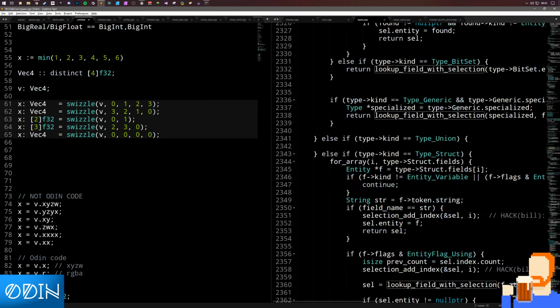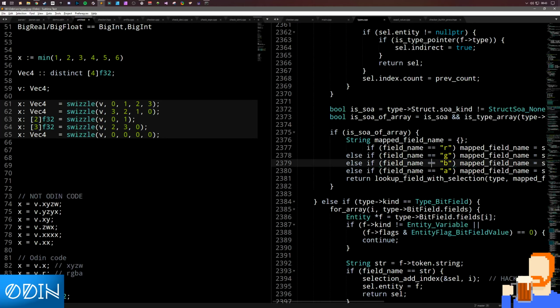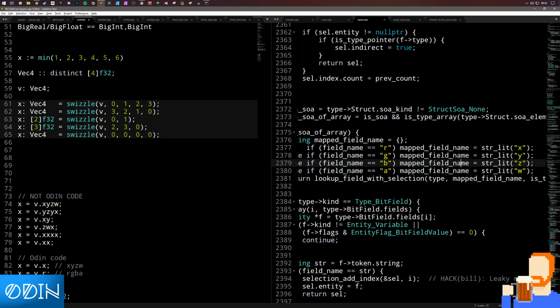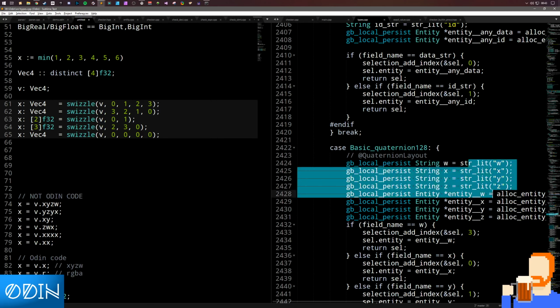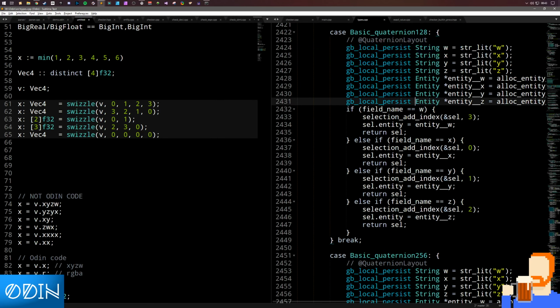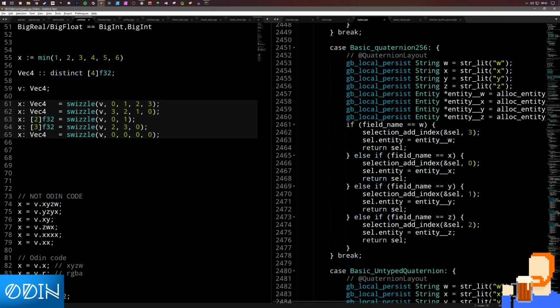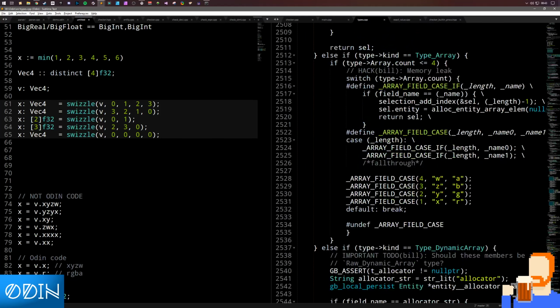There are loads of edge cases you have to handle with selections. For instance, here, look, there's an SOA array. We also have to check for RGB mapping to XYZ, and then we look for the XYZ ones as well, which are here. Quaternions have XYZ, which was a new thing I added. The arrays will have XYZW and ABC, RGB and A as well, and they'll have those fields. These are again edge cases. So theoretically, I could have swizzling if I needed to.